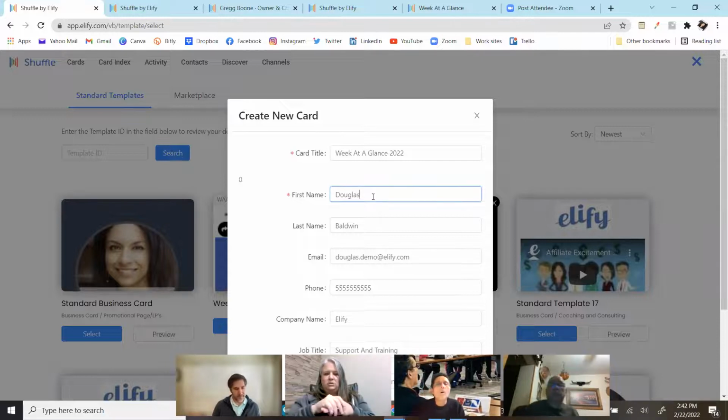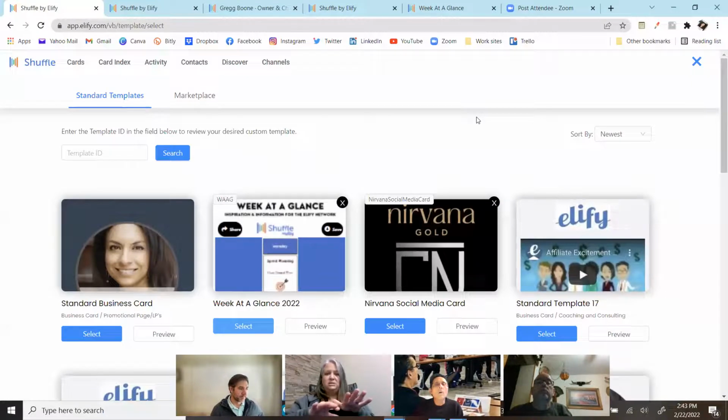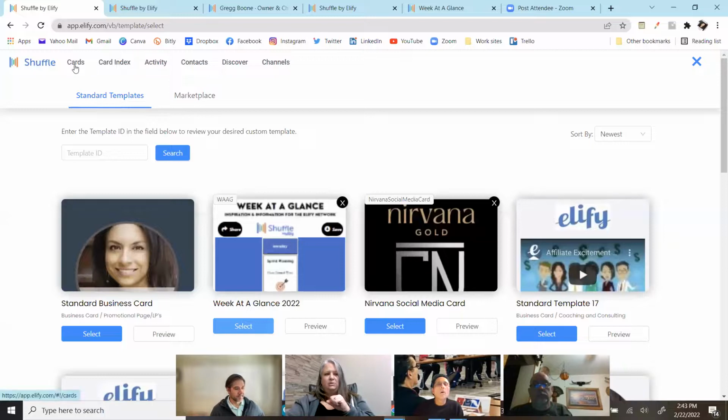It just said like support and training, or you can put your name and information in there. Just realize that your name and information will not show on the front of the card, but it will show if someone saves the card to their phone. So whatever you put in here is simply going to be saved if they put it in their phone. But for you as a Shuffle user, if you just need that in your account, all you do is search the token, select it. Now you have it in your account. You personalize it and then put it into your cards.